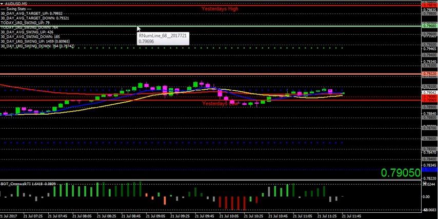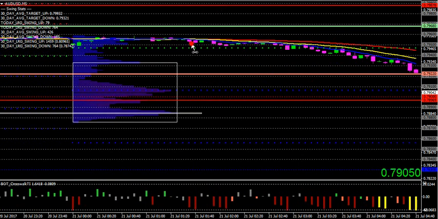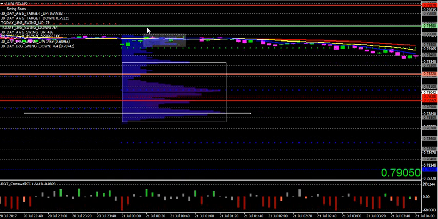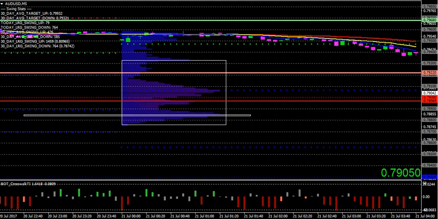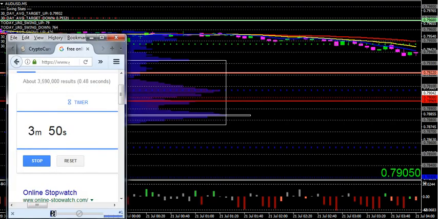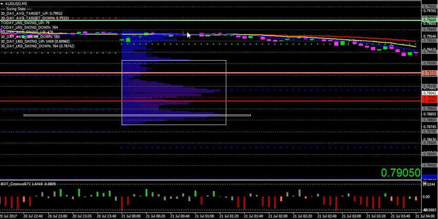Traditionally, if the market opens, this is the open of the day, and you can see we're up here, we're pretty high. We're not quite to yesterday's value area high, but we never make it there. I want to stress looking at how the market is reacting to these levels.